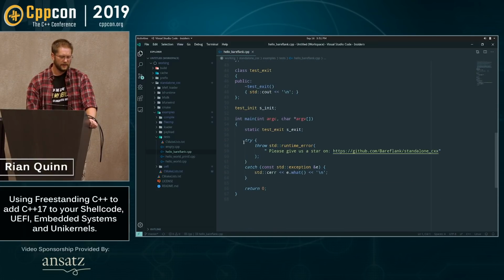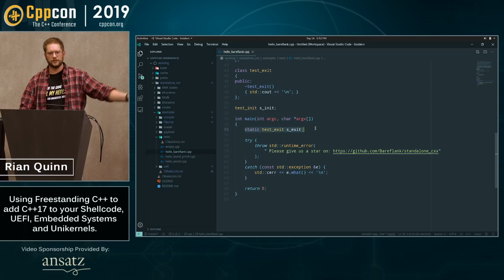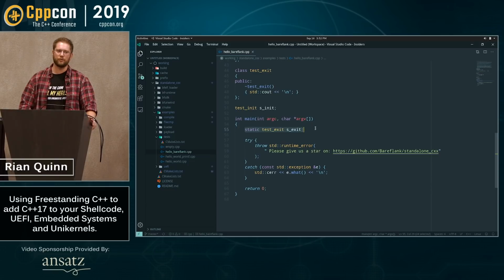To start, there's exception logic. There's a static class instance. It was talked about briefly in the previous presentation, but if you want to be able to do static type stuff, you're going to need not just global construction and destruction support, but support for @exit. That's where the magic occurs. Whenever you do a static definition, it registers the definition with the @exit function, and that's where the destruction occurs.